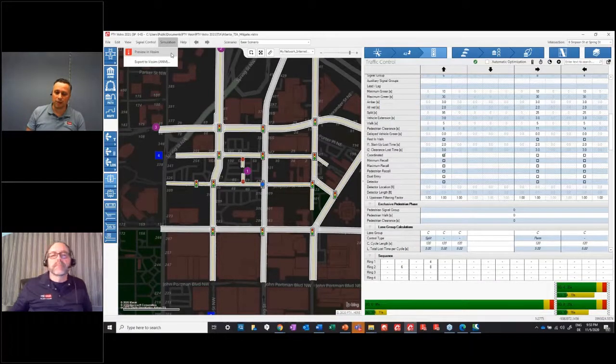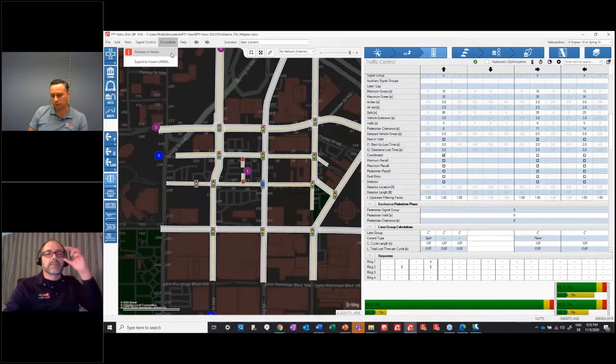So I use the preview as a good back check just to make sure that it's set up correctly. But that's true. The preview currently as it sits is not going to give you the results. It will just give you the visual confirmation that, hey, you may have a problem here or a problem there. You would have to open up the Vissim model, or I'm sorry, the Vistro model using the ANM, and then that would bring it into Vissim for the full simulation to get the results.